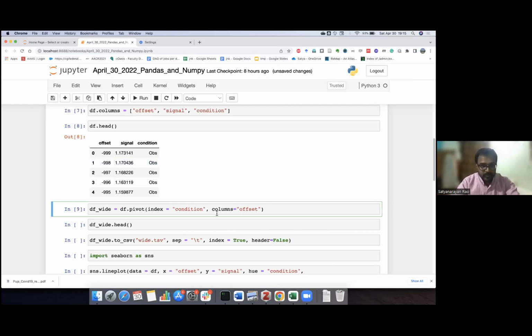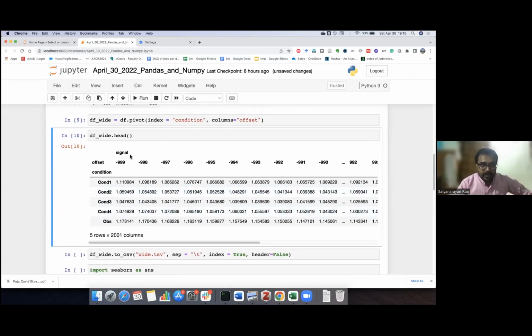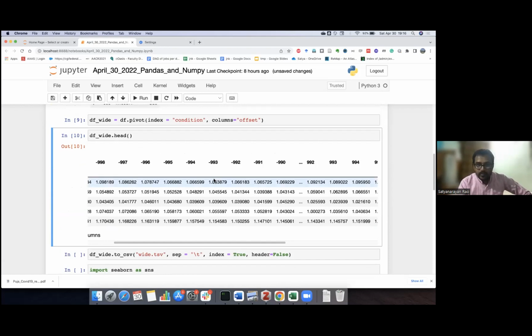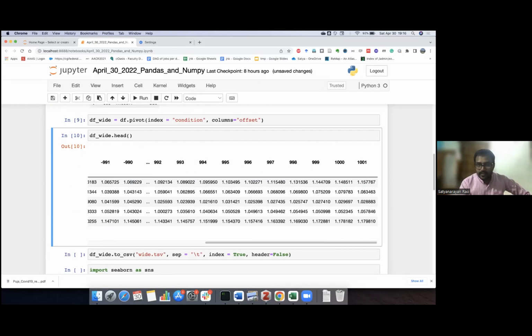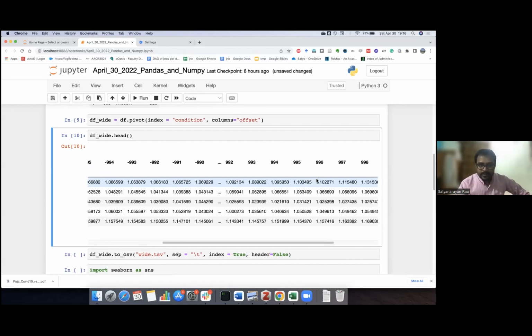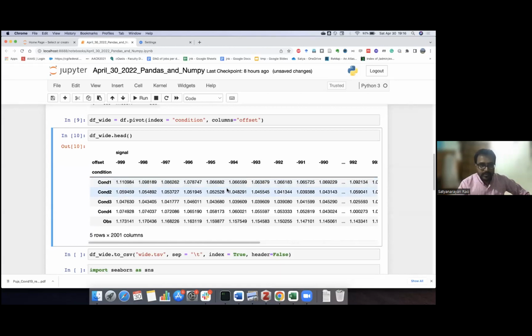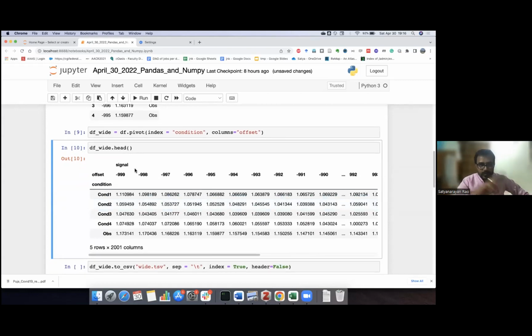For example, if we do this, I just want to show you how it works. So now what happened is you are pivoting on conditions, so they will become the rows, right? So we have 4 conditions and 1 observation, right? And then you're saying what should be my columns, right? So now you are having all these offsets going from -1 KB to +1 KB, right? Okay, it is just one base pair off thing happening, but it's not of a big concern. Okay, but I just wanted to share with you guys how you can go from one way to the other as per your convenience, right?